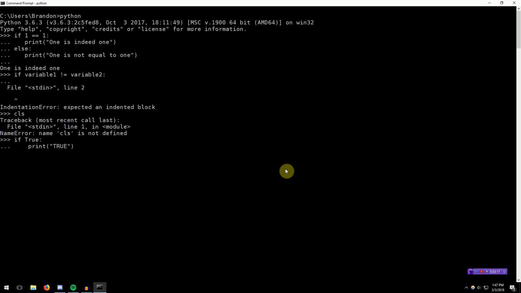So we can say if true, print true. In this case, it's pretty obvious what will happen. The test statement is true by definition, so of course the if body is going to execute, as it does. What else do we know is true? Well, we learned in the last tutorial that a list is considered true if it has content. So if 1, 2, print true, else print false. And it prints true. Everything that we learned in our last video about converting types to Booleans applies to if statements.